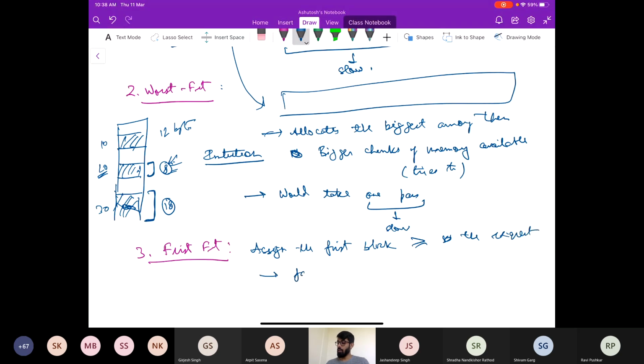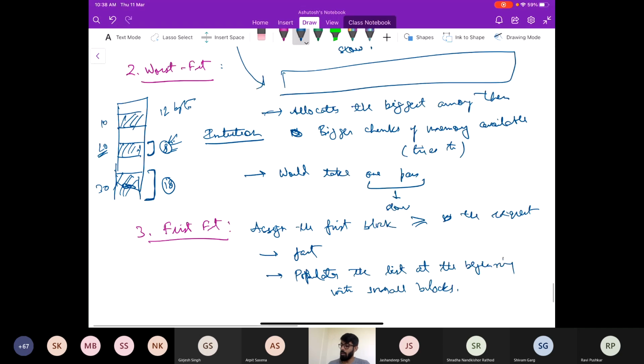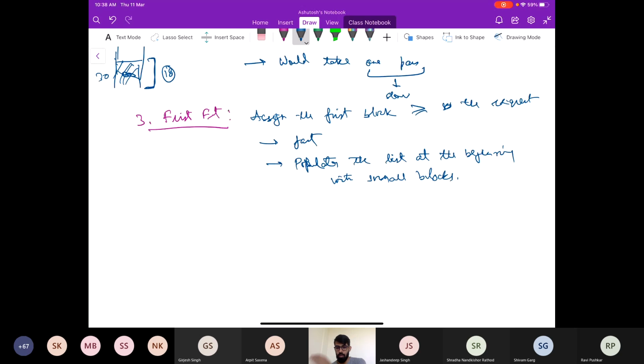This is fast, but populates the list at the beginning with small blocks. So then everything else you have to search till later.